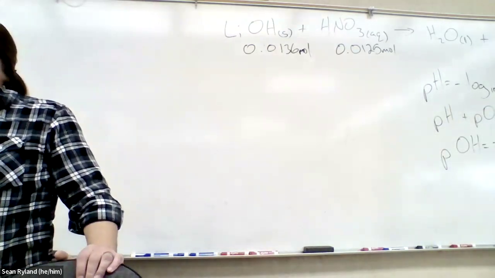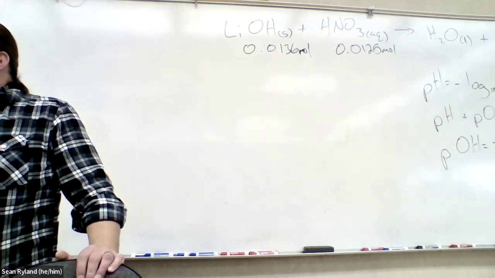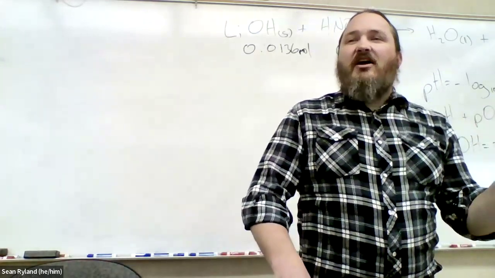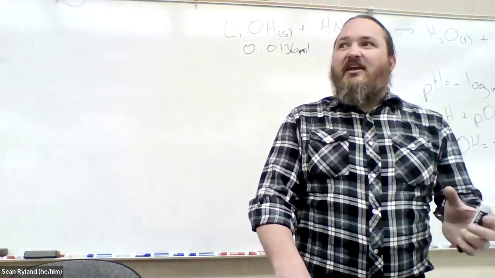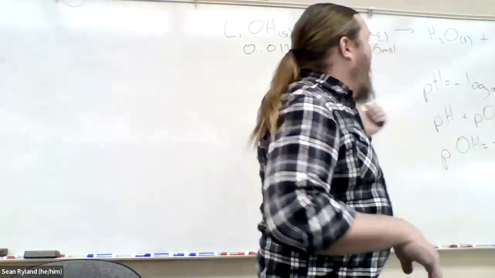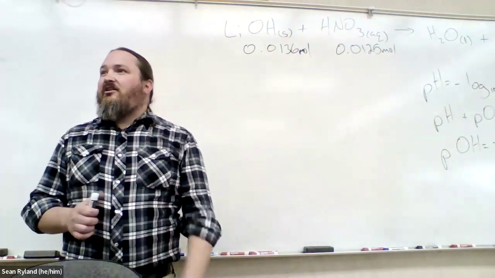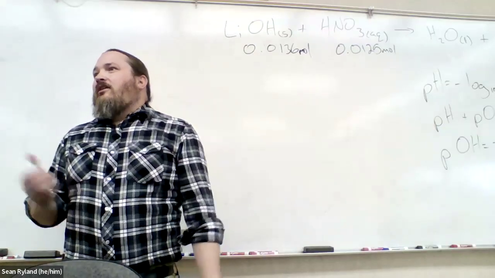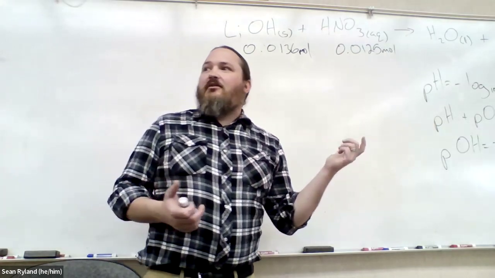Would there be a chance that we had pH and pOH like excess? So you always have pH and pOH because you never have zero of either of them. Sometimes it's just such a small amount that gets lost in the sig figs. Well, at the end of this, we'll calculate how much hydronium is still left based on the pH we calculate, but it's going to be like 10 to the minus 10 moles per liter. And a number that small is basically zero when we're talking about adding and subtracting, right?